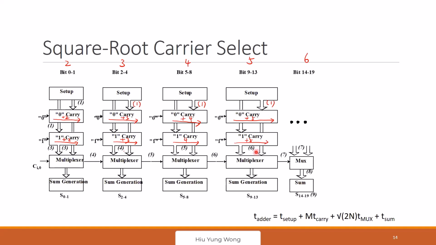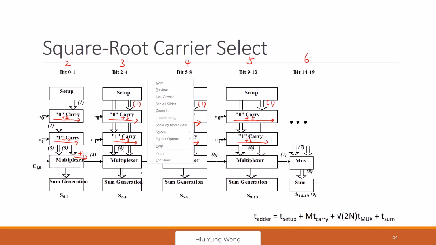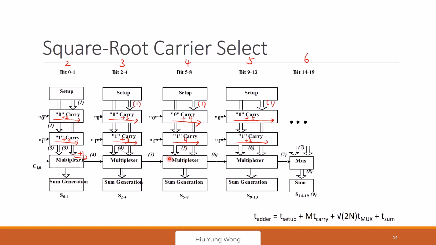Now if you look at the timing diagram, this is ready at 3. This one comes in and takes 1 unit of time, so it becomes 4. Hey, I'm ready at 4, you are also ready at 4. No waste. Then it becomes 5. Hey, I'm ready at 5, you are also just ready. No waste. We compute together. Same for this one, and eventually to this one.